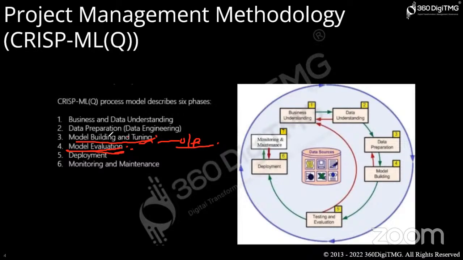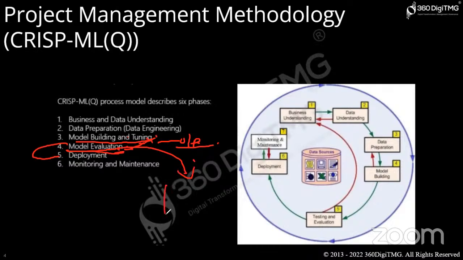And once it is done, we'll be going with deployment. So you figured out that the model is performing good. In that case, we'll simply do the deployment. What is deployment? Whatever model you have built based on different features, we will give it to the client. The client will be deploying that model into different web.